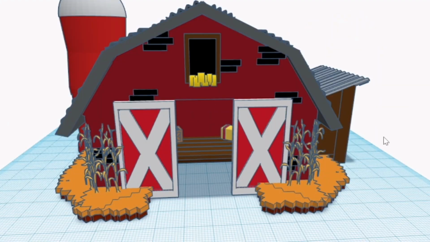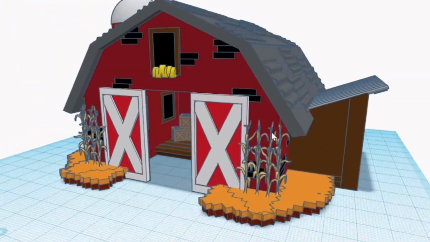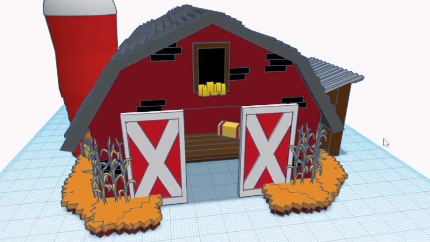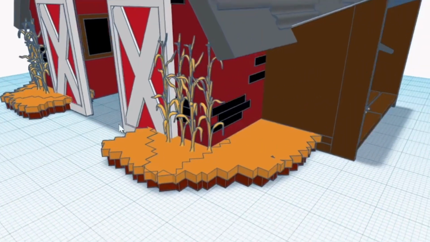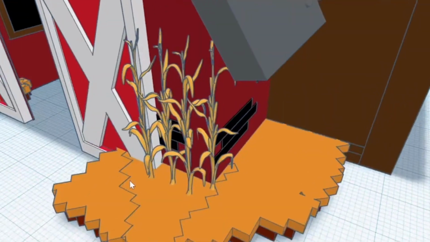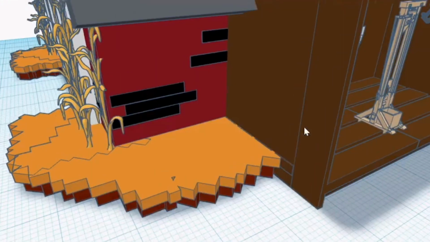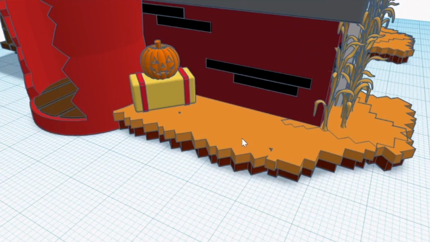So to start off, let's talk about where the props will go. I'll get into all the little minor details later and basically the whole setting of it. But right up in the front of the barn shed doors, we got these little risers before you walk into the barn itself. We got these little risers right here, which could probably fit two props on it. One in the front and one off to the side as well. Same thing on this side too. You got one here and you could probably fit one more right there.